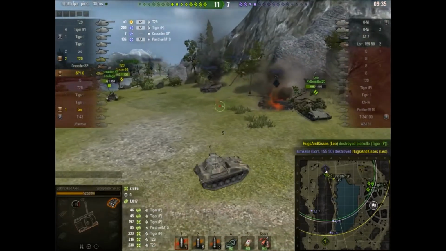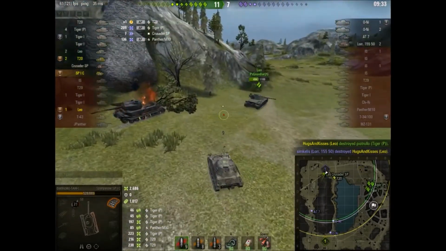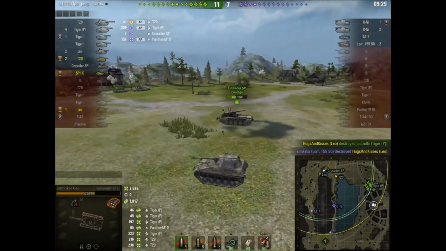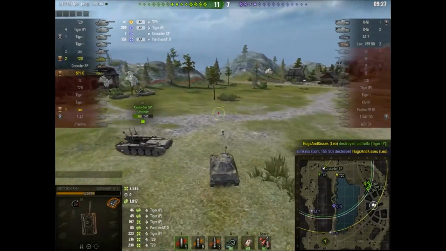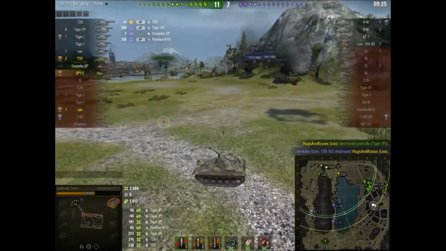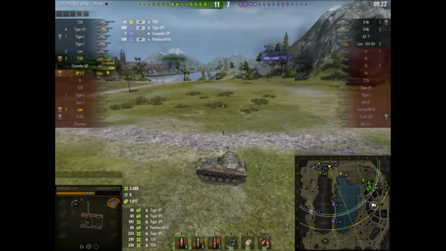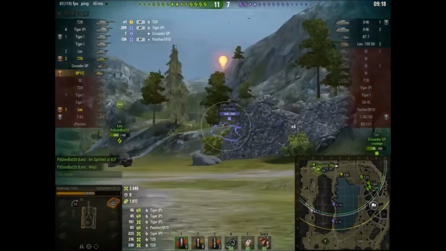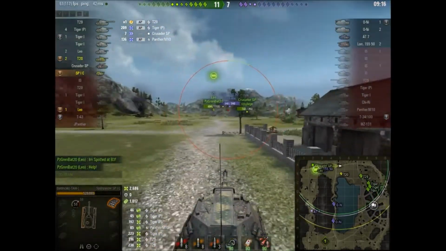And I think part of it is that with the Crusader SP you have to drive it backwards, which is a bit weird and does take a little bit of getting used to, but, well, get used to it. That doesn't really forgive you just driving into people and really wrecking their game. So get over it.